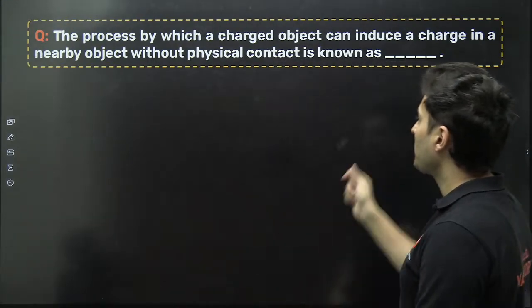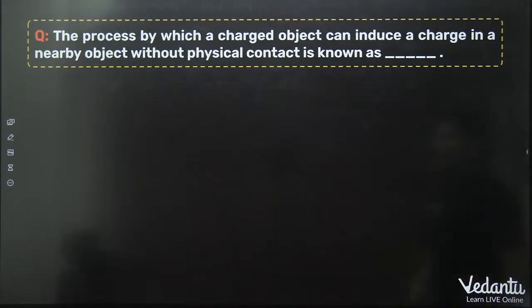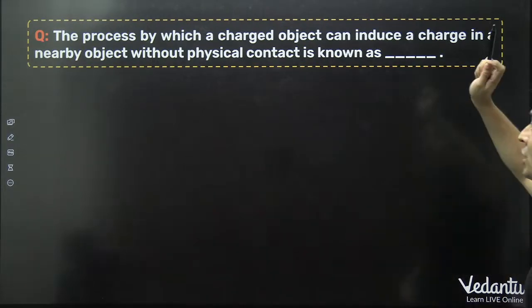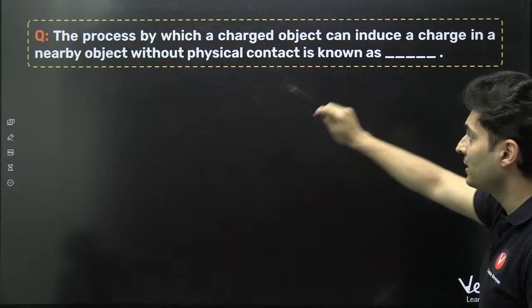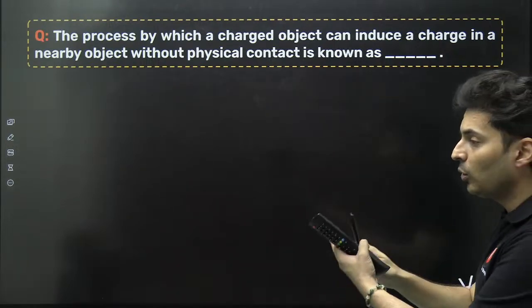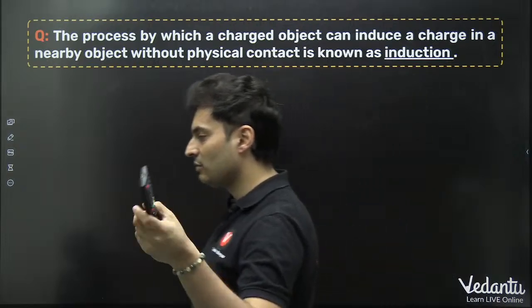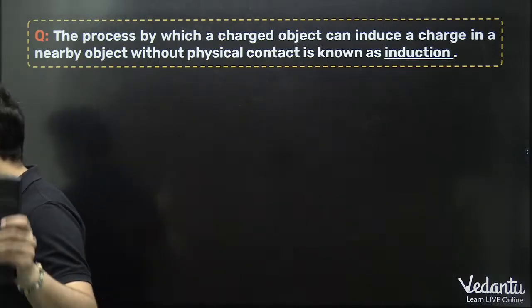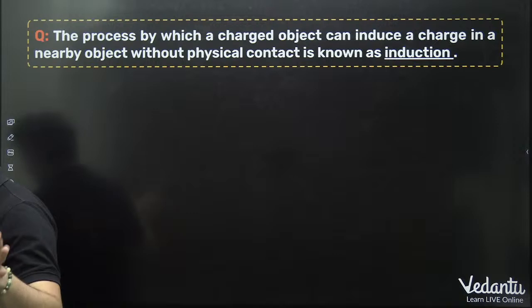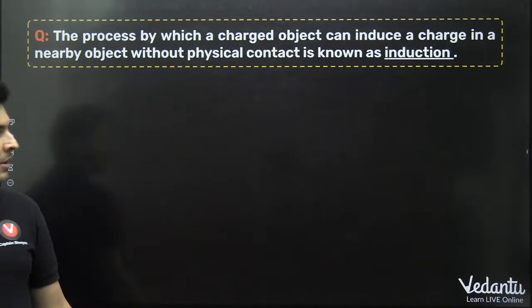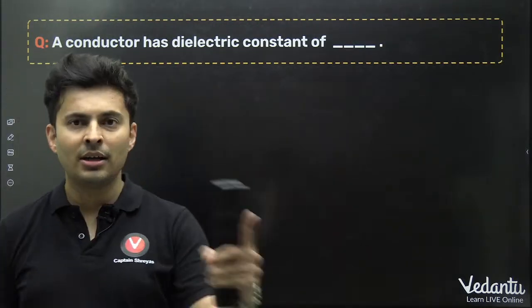Nothing will be left. What do you think it is? The answer for this: process by which a charged object transfers a charge to a nearby object without touching. That is called induction, inducing. Yes, very good, Amuta. Very good, Noha. Very good, Vishal. Excellent. Moving on to the next question on your screen.